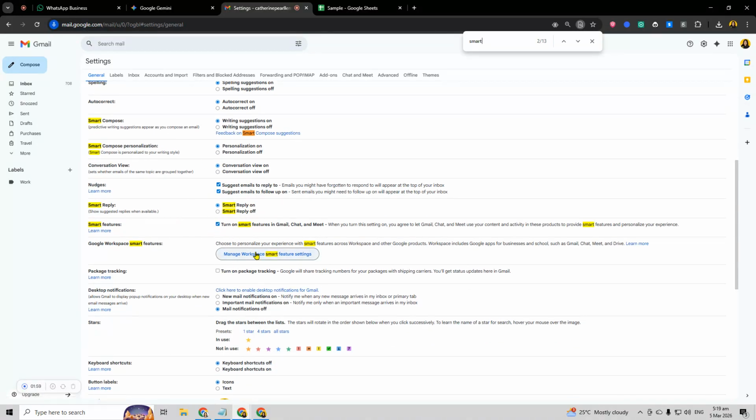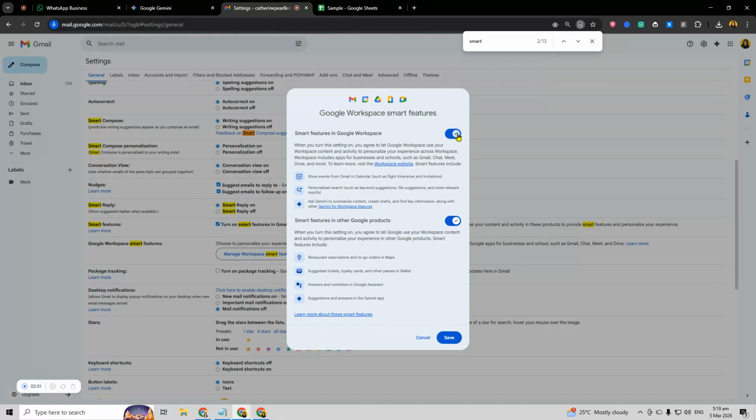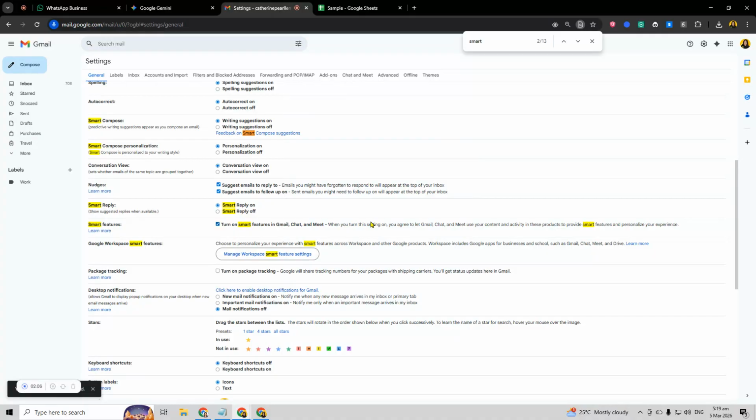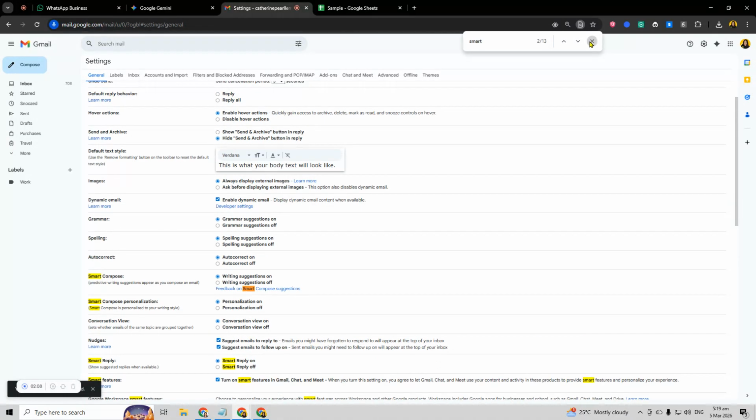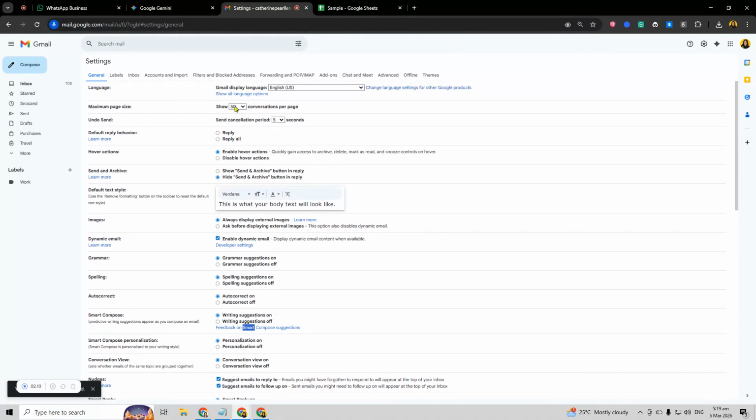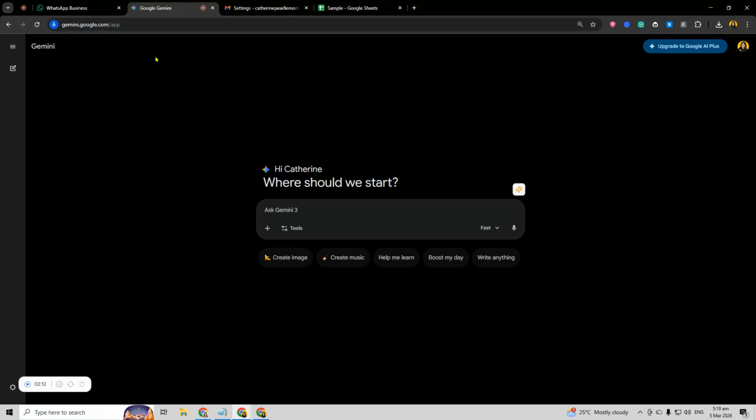It should be a blue check mark. You also click this one, and then make sure that you save. So yeah, that's just a part there. Make sure that you have that saved. And then once that's done, your Gemini is already connected to your apps in Google. But just a note that my account is just the free version of Gemini, so we are just trying to explore the free version of Gemini.